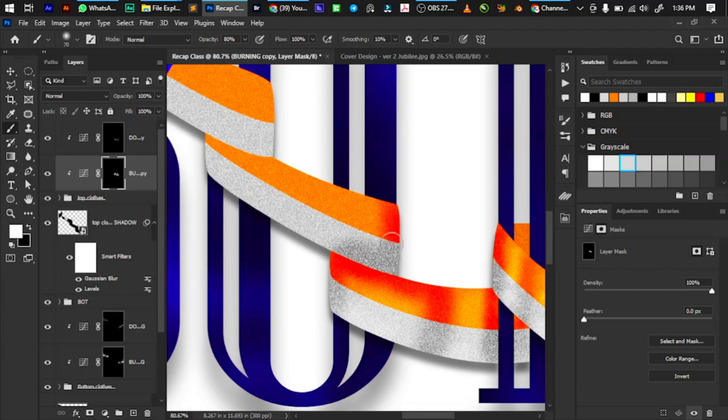So burn this area more. Fade away there. Same thing happens here. Burn this area more. It's too much. Take it to 50. Reduce the brush. This area.